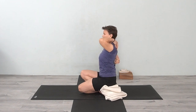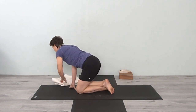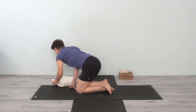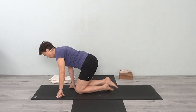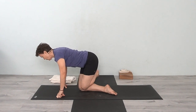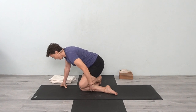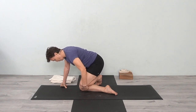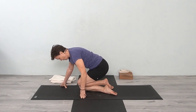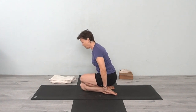Release the hands, and you'll come forward. So if you don't need to use the blanket or a block, you can take that away. So scissoring the legs. So I'm coming at the top of that calf, moving the shin bone to the back of the knee, and then stretch the foot back, sit back on the foot.